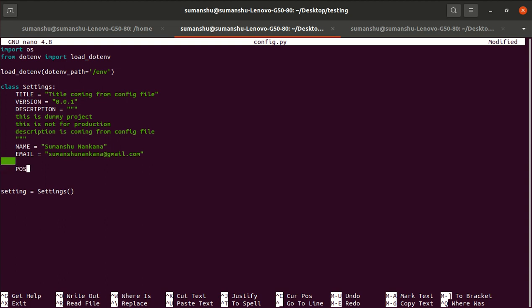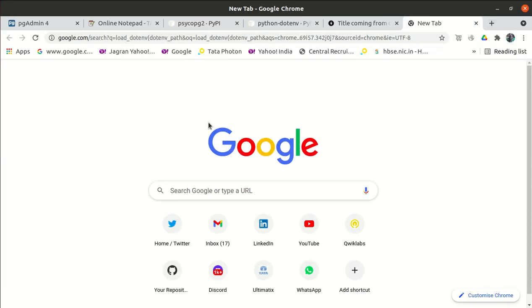So now we have to define all the configuration. os.getenv, postgres user. Now we are doing os.getenv, telling our OS module to pull the environment variable, but rather than pulling it from the system, it is pulling it from the .env file, because we loaded the .env file. I think this is the syntax, but let me cross-verify from Google. My net is not running. Okay, it starts loading. Why is it so slow?